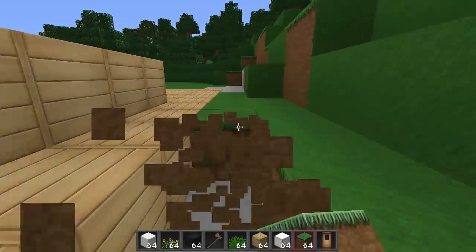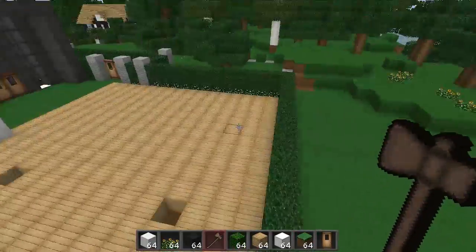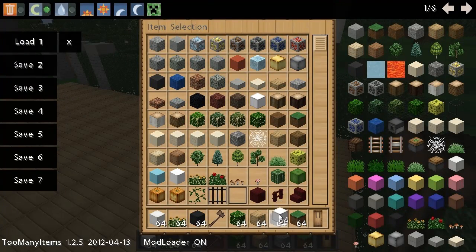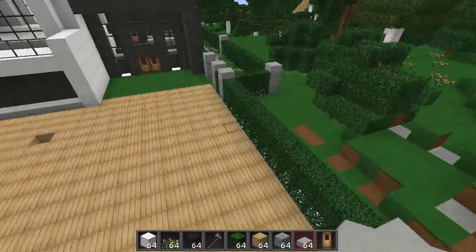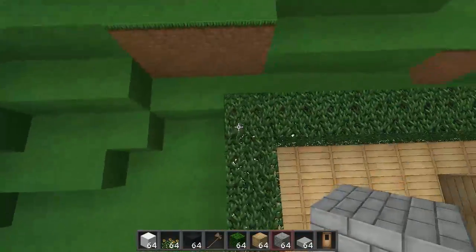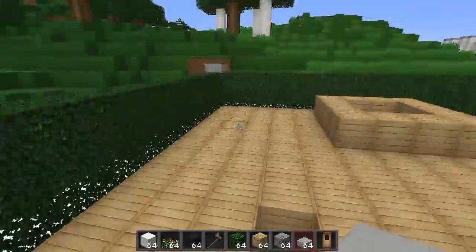Maybe I'll just speed it up. I'm going to put some bushes all the way around the backyard now, guys. So I'll be back in a second. Right, guys, so I've done the hedge all the way around. Let's just finish it off with some stone brick and some stone slabs. Put it in the corners with some half bricks on top. One over here too. Cool, that'll do. I don't want it to be too big, I just want it to be this area here.